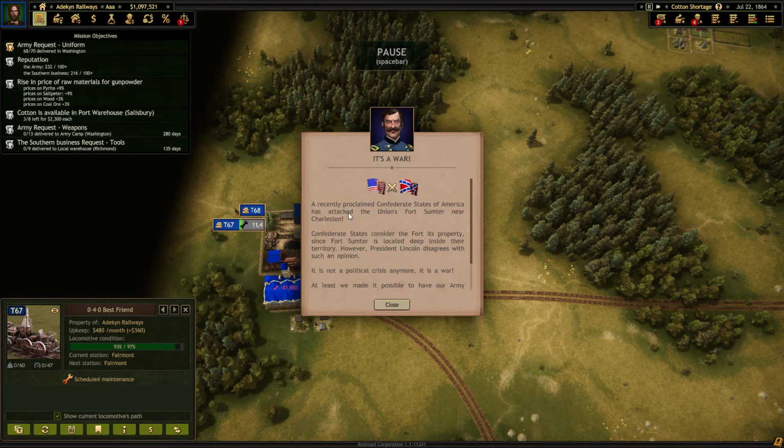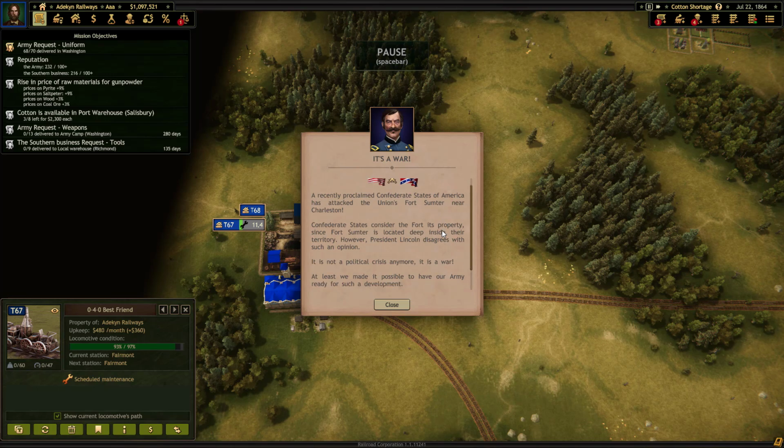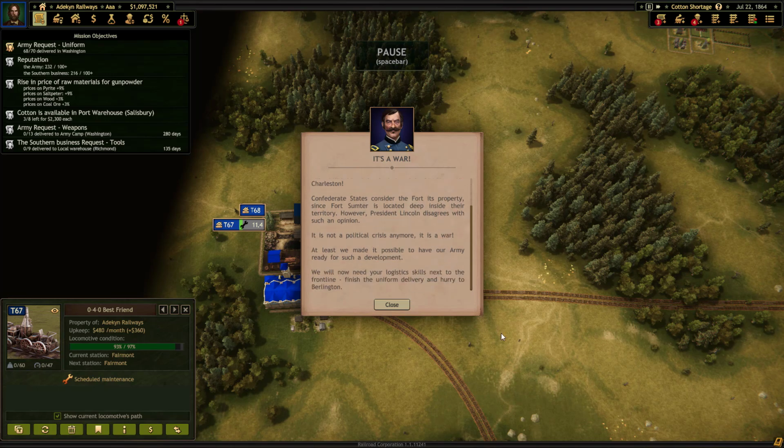It's a war. A recently proclaimed Confederate States of America has attacked the Union Fort Sumter near Charleston. Confederate States consider the fort its property since Fort Sumter is located deep inside their territory. However, President Lincoln disagrees with such an opinion. It's not a political crisis anymore, it is a war. At least we made it possible to have our army ready for such a development. We will now need your logistics skills next to the front line. Finish the uniform delivery and hurry to Burlington.